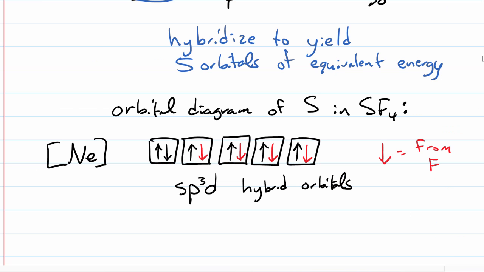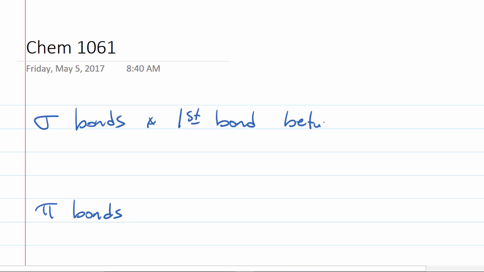I thought we were going to get done early, but it looks like we're not. I do apologize, but I am pretty sure you're going to see this on your exam. At least it's often been there in the past. And that is the difference between sigma bonds and pi bonds. All right, here's the difference. First of all, sigma bonds, and these are the Greek letters sigma and pi. A sigma bond is defined as being the first bond between two atoms, while a pi bond is the second and third bond between two atoms.